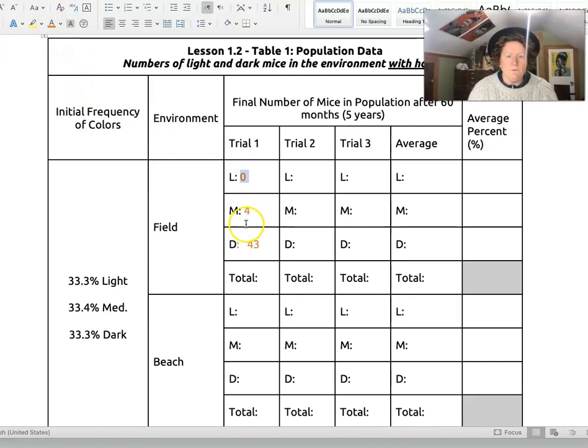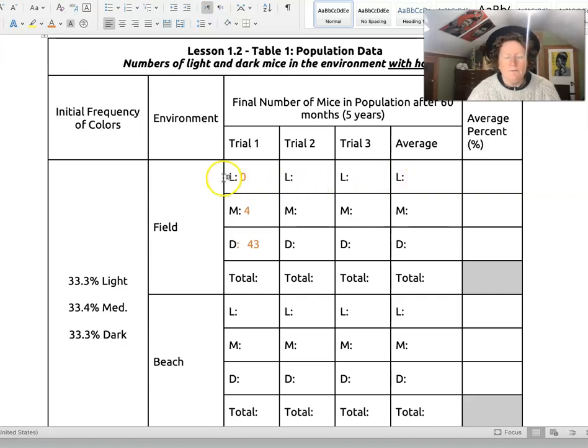And I'm going to let you do the next 2 trials. It's okay if your numbers don't match mine perfectly. If you don't get the same numbers for trial 1, trial 2, and trial 3, it's okay. The sim is built so that there's some degree of randomness in it, and you're going to get some different numbers here. Once you have your numbers, take the average.